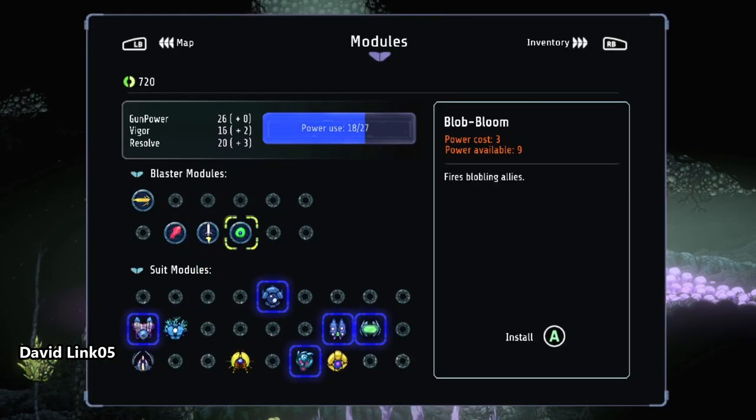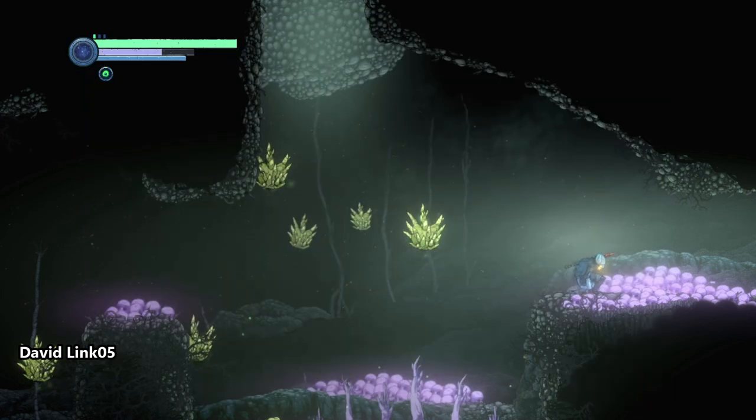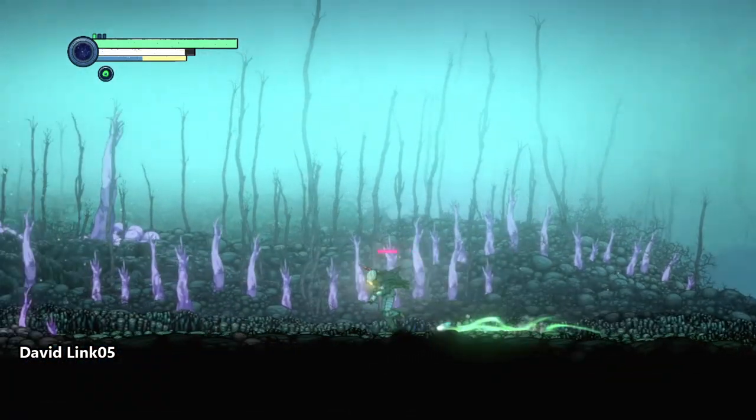You probably already defeated this boss. These little critters will chew her up while you just fire normally. Trust me, it's way faster. These little slimes were just going yum yum yum all over that body.